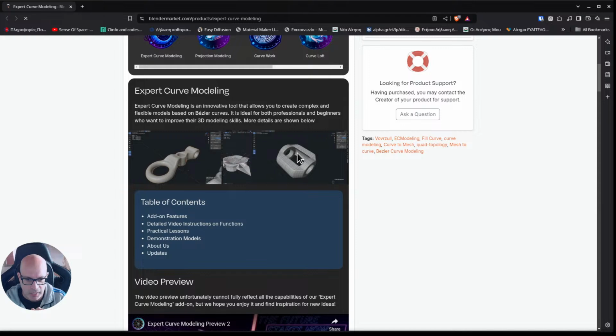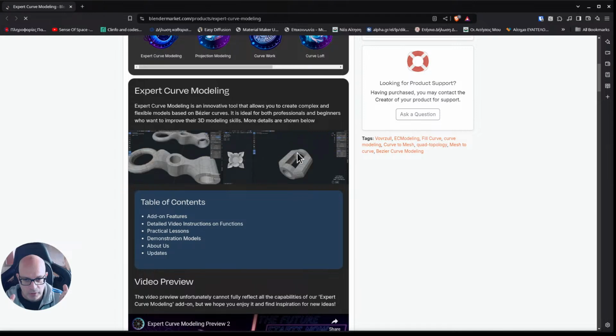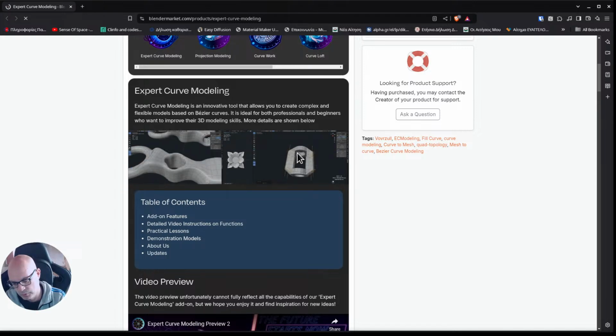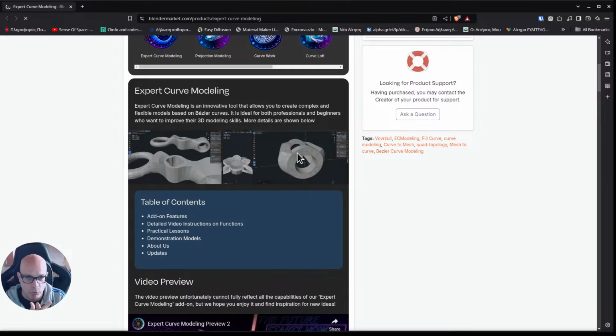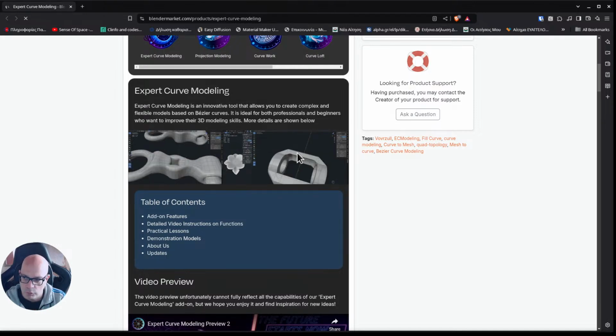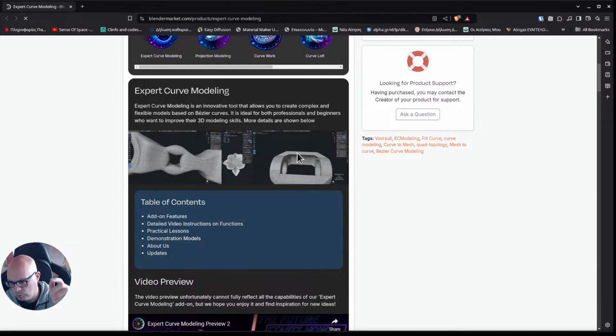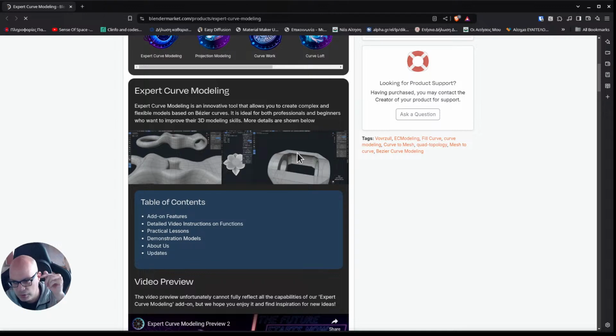It had 4 points, and each point had 4 handles that will actually change the curvature for every side. So this is basically very similar to how this works.